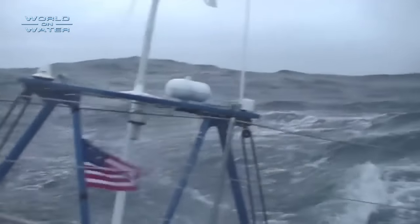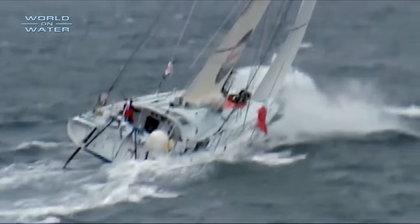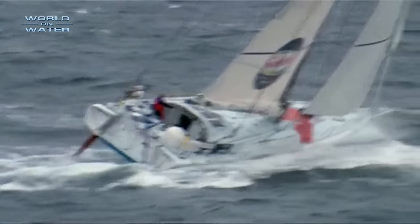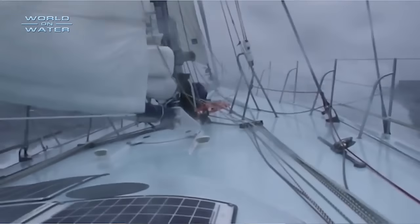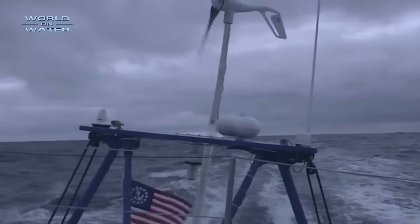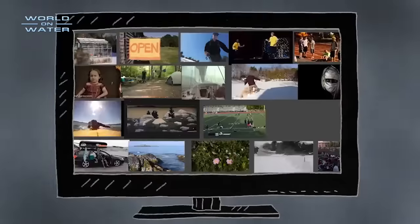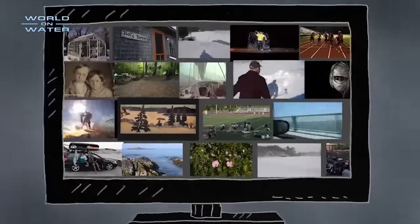The first two gales we had, of seven gales, were hurricane force. You watch them coming along on the weather maps and you know you're just going to get hammered and there's nothing you can do about it. Racing an Open 60 single-handed is like having a premium cable subscription where all of the channels are on one monitor and they're all going at the same time. It's just on and on and on and on.